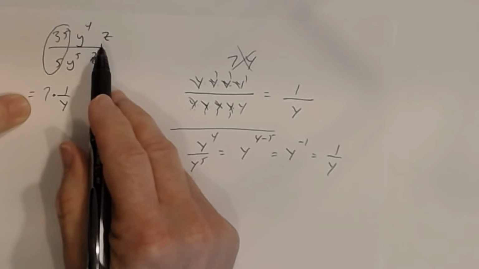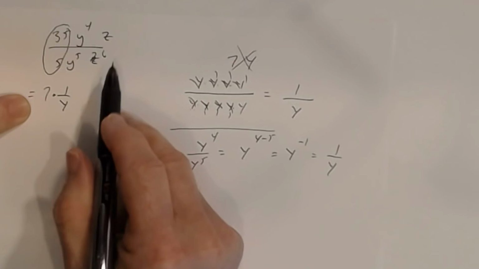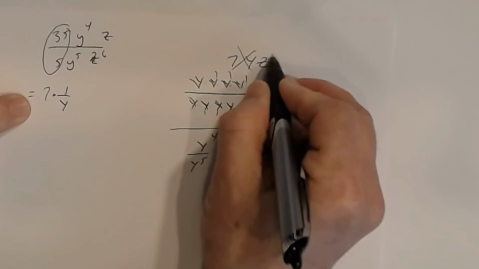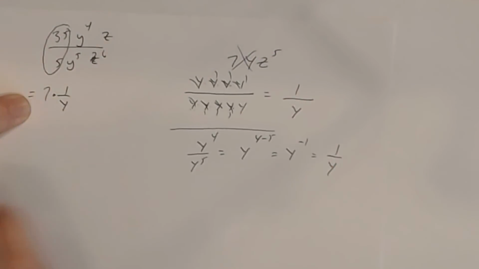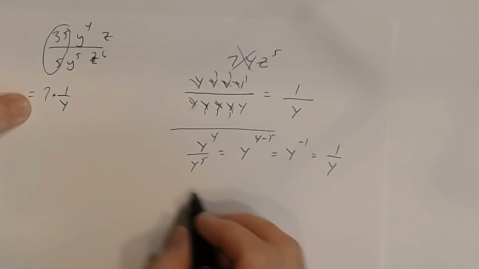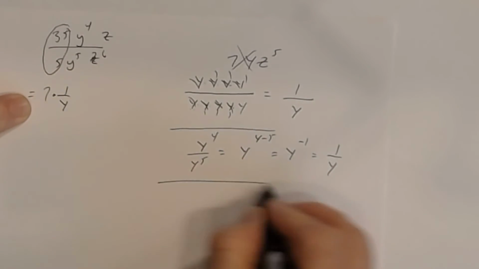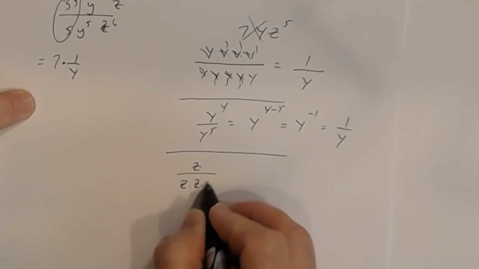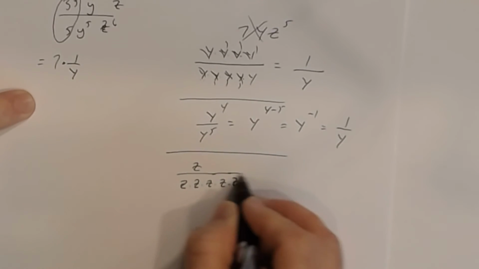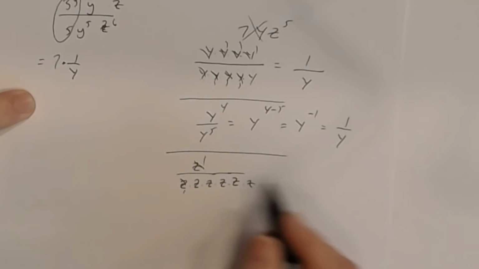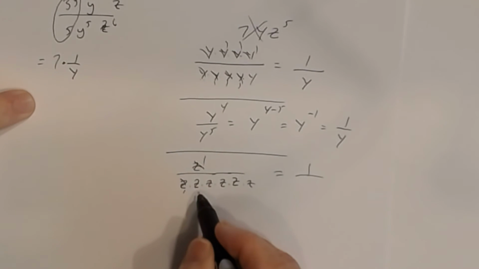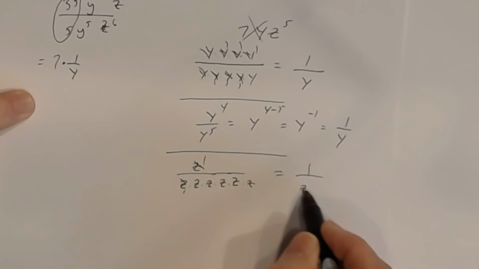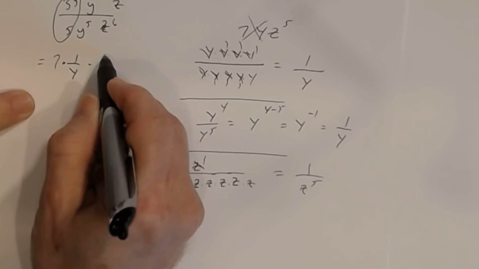Same thing here. Don't say I have 1 factor of z in the numerator, 6 factors of z in the denominator, and say that's z to the fifth. It is not z to the fifth. Because if you think about this like we did with this one, you have 1 in the numerator and 6 in the denominator. Then if you reduce, you get a 1 in the numerator. In the denominator, you have 1, 2, 3, 4, 5 factors of z, so that's z to the fifth. So that's what goes here, times 1 over z to the fifth.